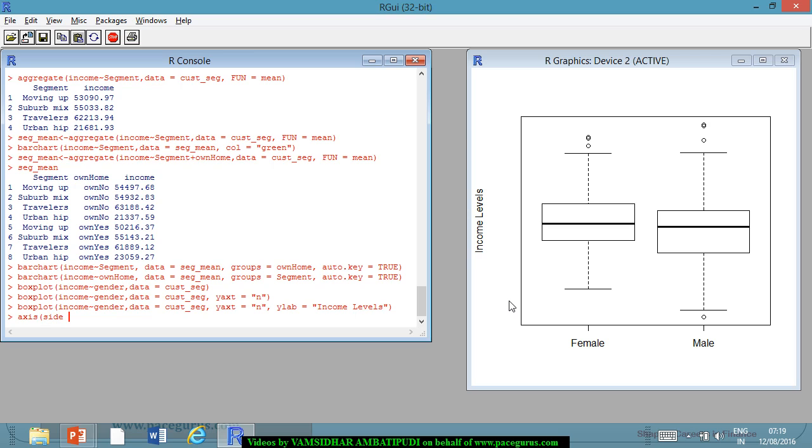First of all, I need a y-axis, so I'll set side equal to 2. Now, what is the sequence that I require?